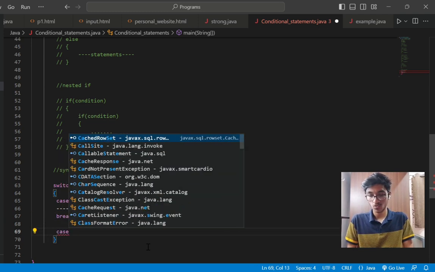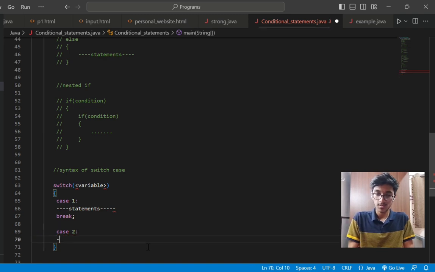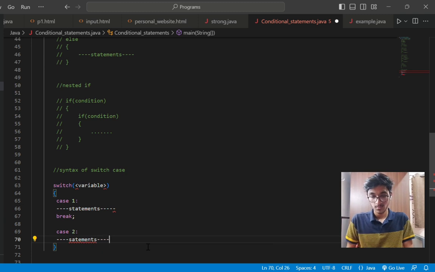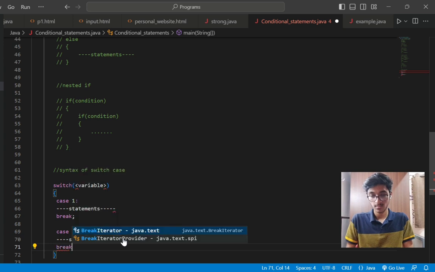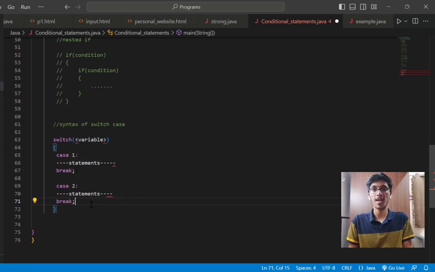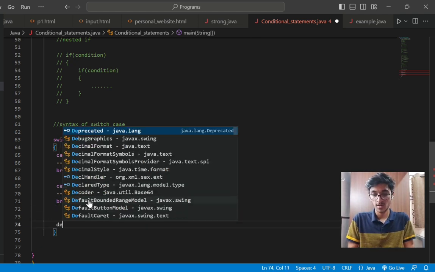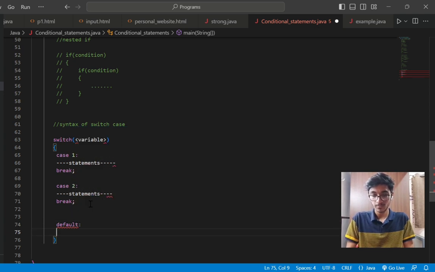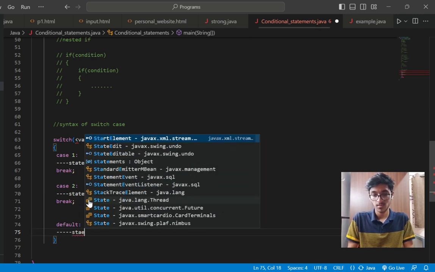Here we'll write case 2, some more statements, then again break. So like this there can be infinite cases, and it depends upon the question. And then in the end we'll write a default statement, default, and some statements.